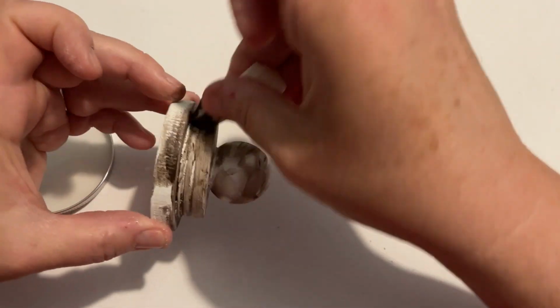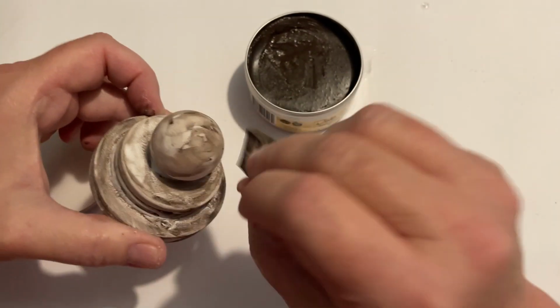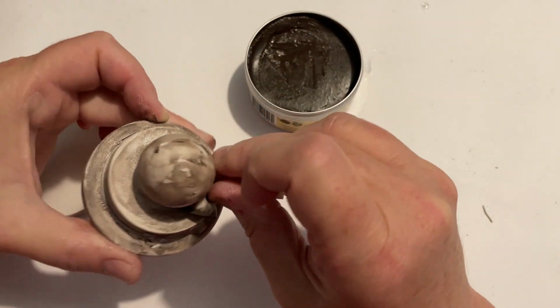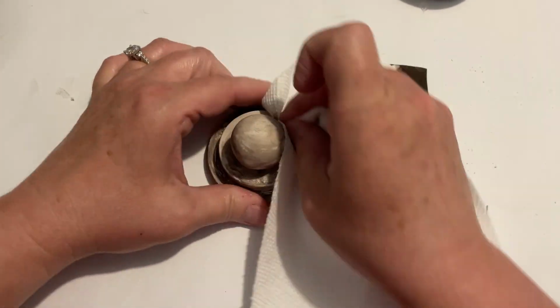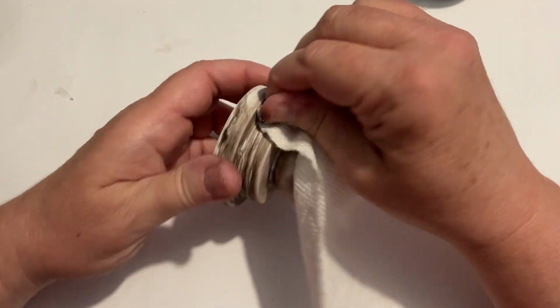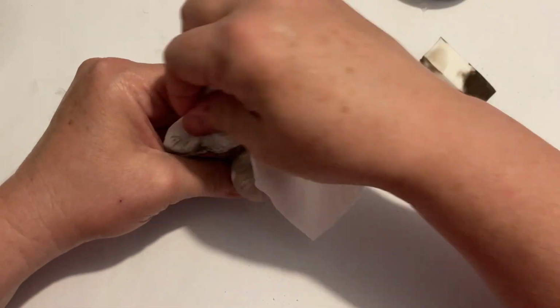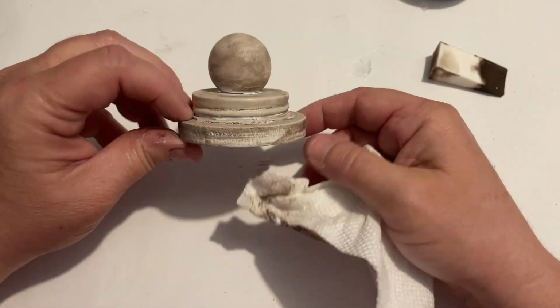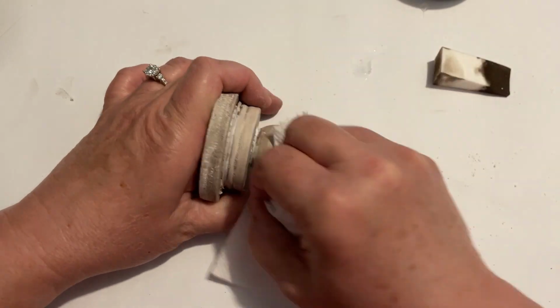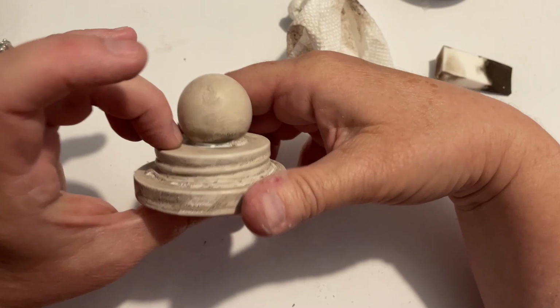The directions say to apply it with a lint-free cloth and then let it dry for a little while. I didn't use the cloth, but I'm using this makeup sponge. Then I'm going to go back and buff it and wipe off the wax and leave it in those areas where it'll show some dimension. It's kind of fun to watch and see how things turn out when you're done doing something like this.